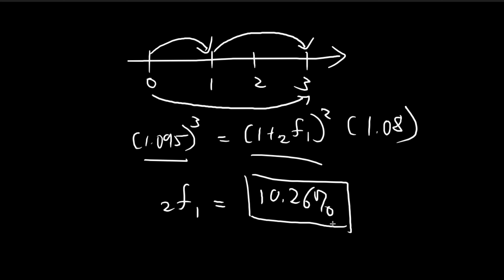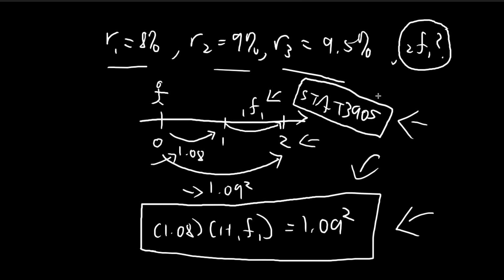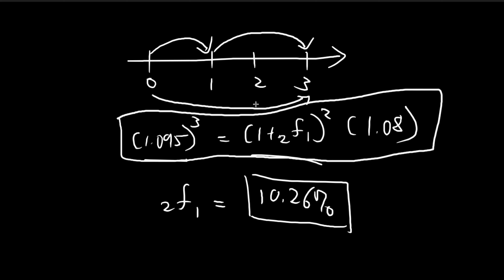So there you have it. And once again, if you are wondering why this formula is valid, it is a consequence of the no arbitrage assumption. The construction of the portfolio to prove this formula is somewhat complicated. You'll learn that soon enough in 3905. For the time being, just understand where this concept came from and be mindful of it.